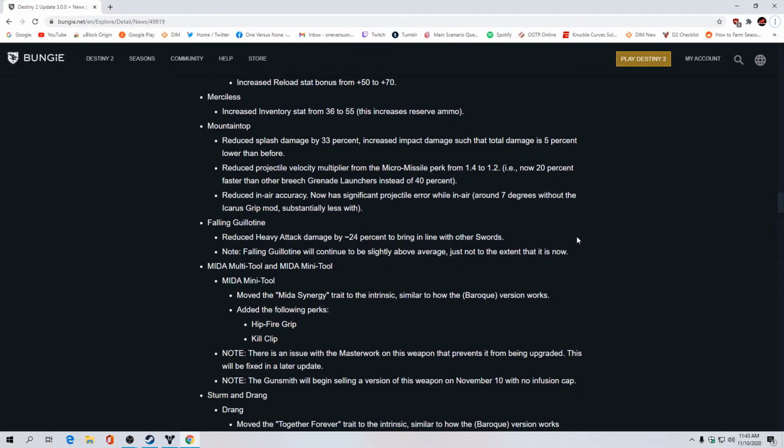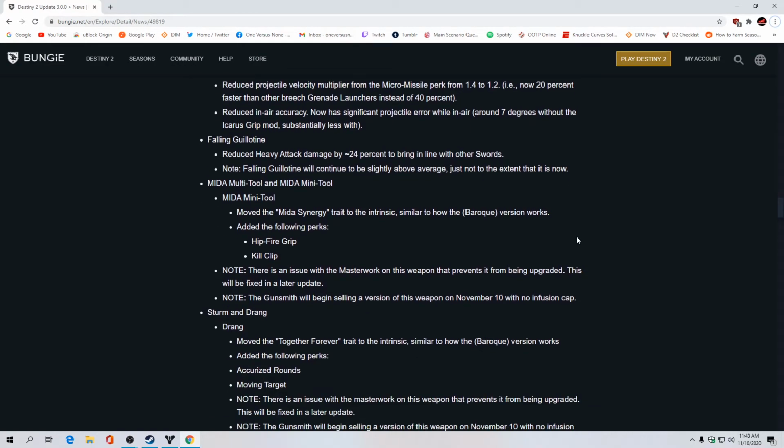Merciless: increased inventory stat from 36 to 55. Mountaintop: reduced splash damage by 33%, increased impact damage such that the total is 5% lower than before. Reduced projectile velocity multiplier for the micro missile from 1.4 to 1.2. Reduced in-air accuracy. Now has significant projectile error while in air.